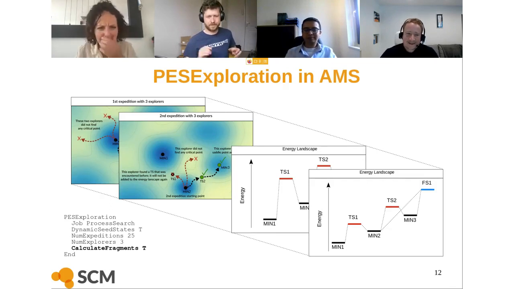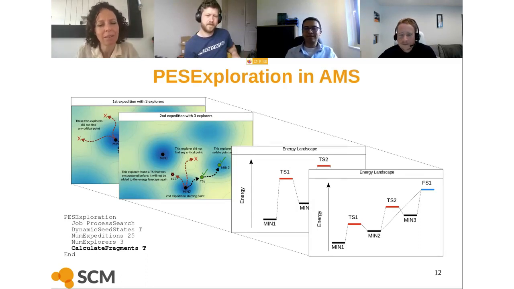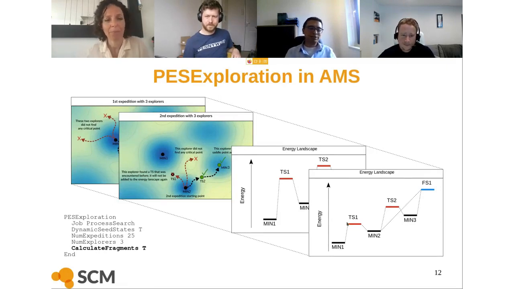So in one example you showed, there were clearly two reactions and then a bunch of conformers. Is it possible to collapse those conformers on top of each other if you don't want to see all that? No, not currently. For this case, every conformer is going to have a different line in the energy landscape. So they are completely different systems. Okay. And probably they are connected by a transition state.